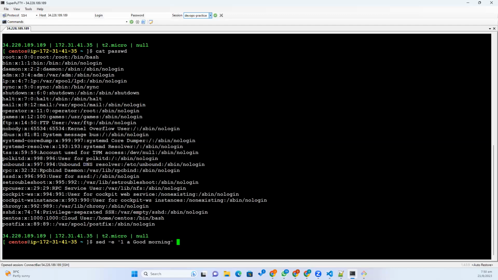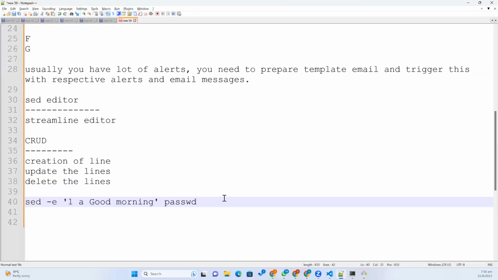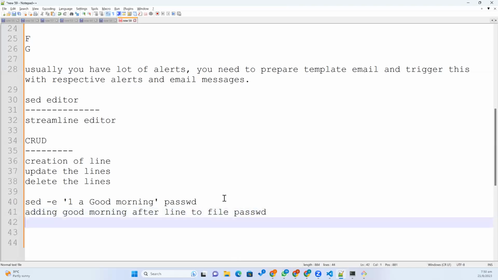And what is the file? password. Now you can see this command is adding the text good morning after line 1 to the file password.